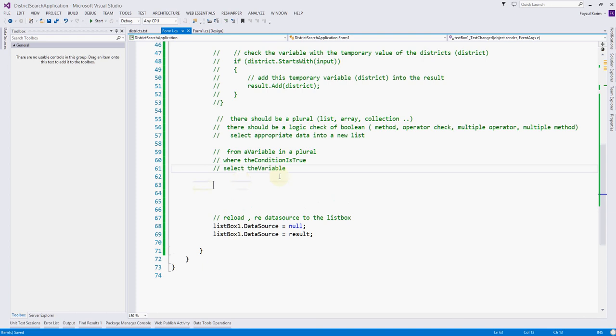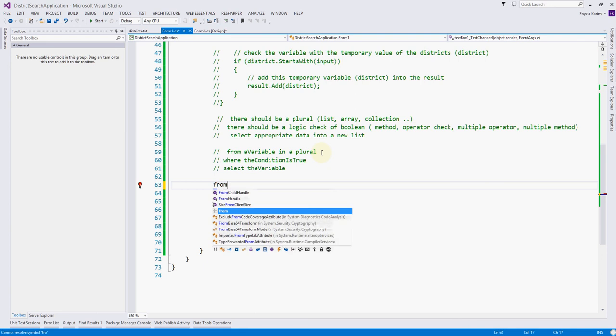In this case, the plural is the collection, a variable is a temporary variable, a condition is the boolean, selection is what I need. Let's check it in this way.